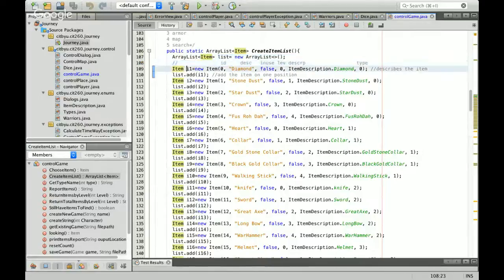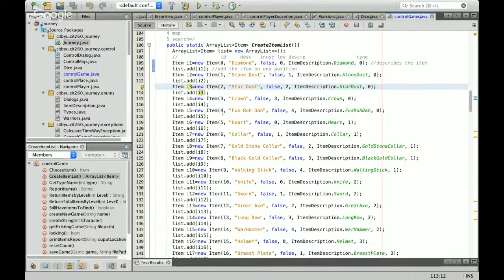The first item on the list, I1, is described by this part here, and then you add it to the list. The same with I2, I3, and I4: the ID, the description, the position, and you add it.